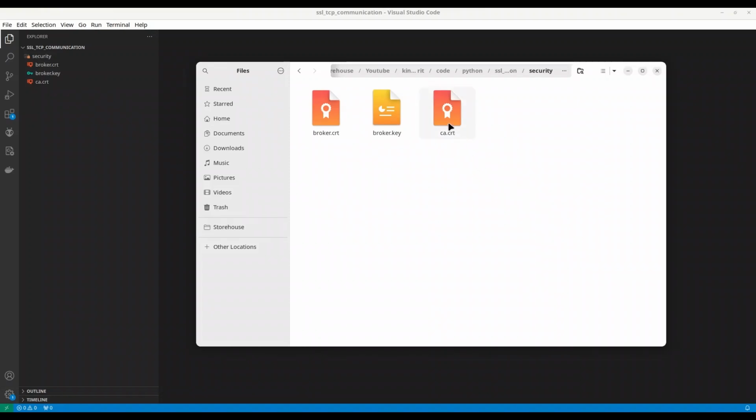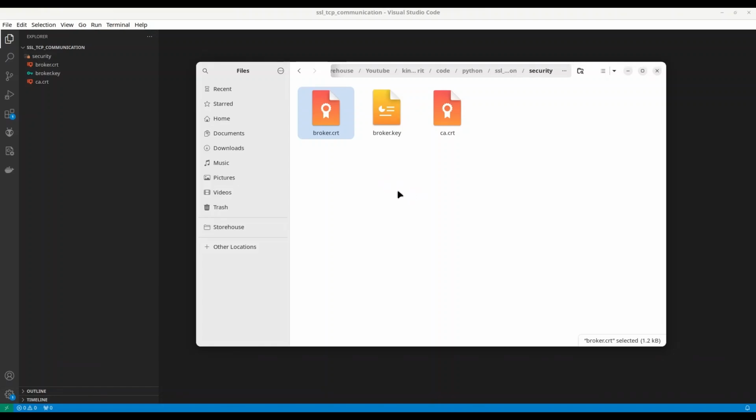And in here I have one certificate authority certificate, one private key, and its own certificate signed by this certificate authority certificate. So basically this is self-signed certificate. And I named these two broker because I'm already using this with my MQTT mosquito broker. So name doesn't matter, this is going to work in this example too. And if you want to know how to create self-signed certificate, I have episode just for that.